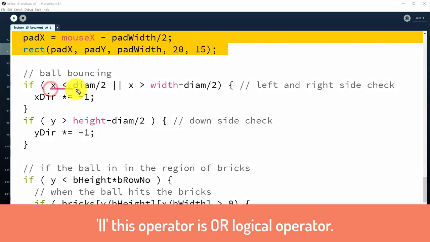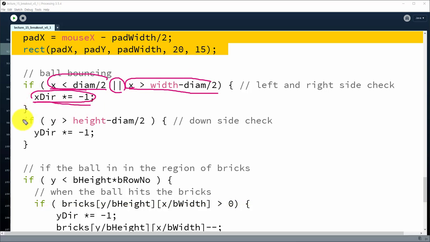So this will be checking for the left boundary, right? This will be for checking the right boundary. But their boundary check, the body of the if, were the same. So we can add the OR operator. This operator is called a logical operator, right? So in this case or in this case, you can bounce the ball. And this is the downside check. But we don't have the upper side check because we are going to draw the bricks on the upper region of the canvas. So we'll go and see.